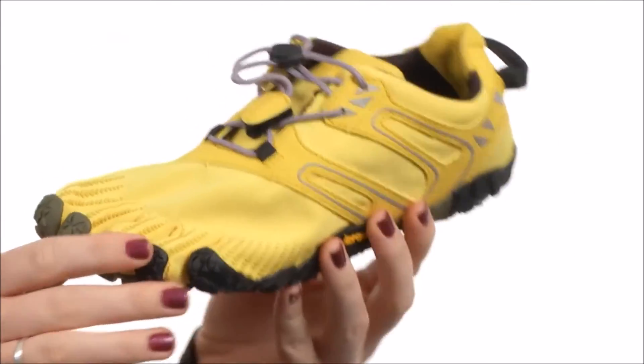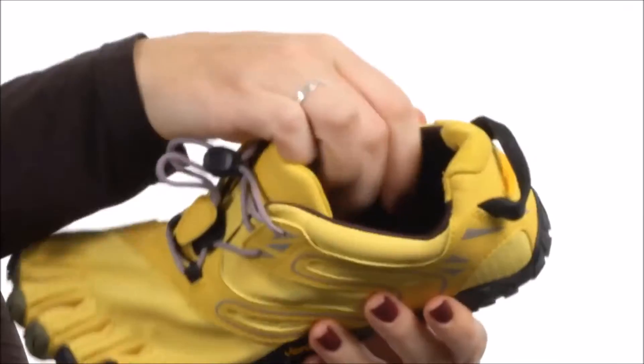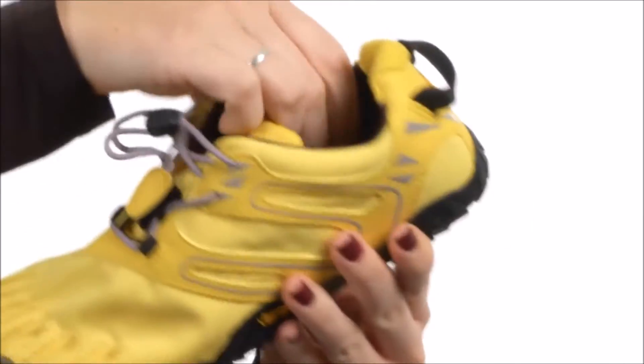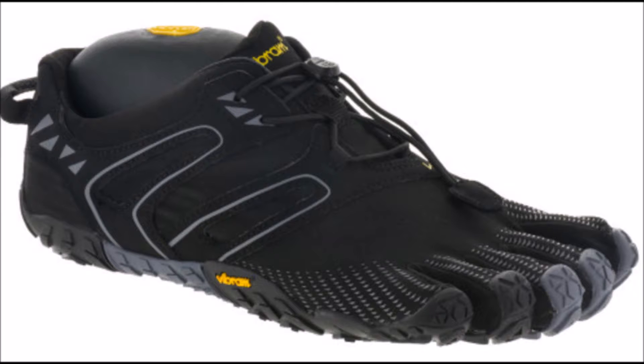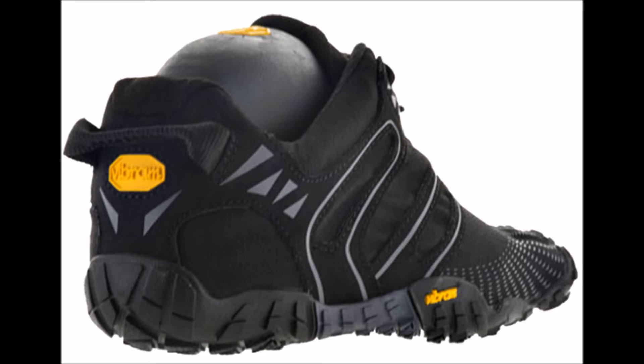This is also why minimalist running shoes are very instrumental at helping runners avoid injuries, especially for trail running, because minimalist running shoes help you better evaluate your footstep position. If you don't have good ground feel when trail running, you are essentially on the brink of an ankle sprain waiting to happen. That's why you need a running shoe that helps you integrate sensory information so you are able to have next-to-none biomechanical challenges.